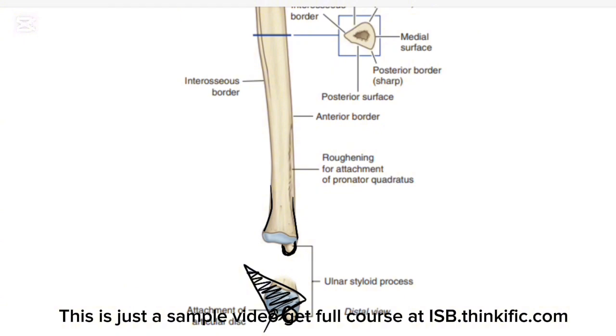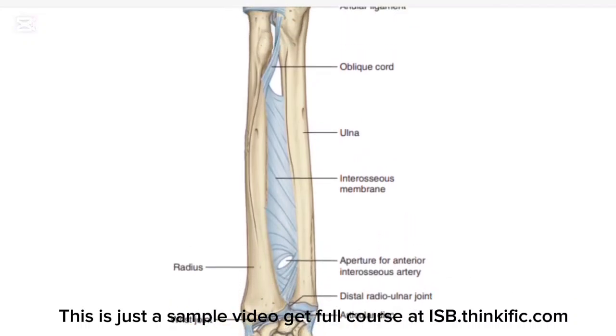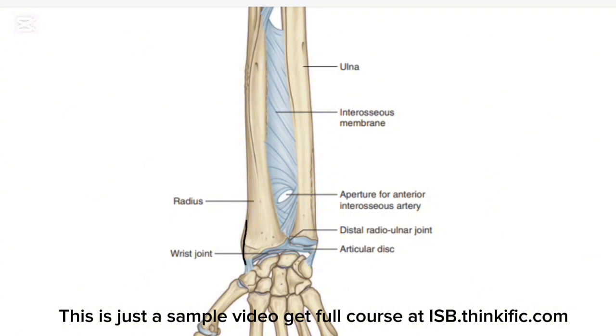If we go to the next, we'll see the two bones together, fitting together. As I've told you, in the distal end, the radial styloid extends much more distally compared to the ulnar styloid. That's why you can take your hand into adduction or ulnar deviation more than you can take it into abduction or radial deviation. You can also try it on yourself, right? You can take your hand in to a much greater degree than out, right?